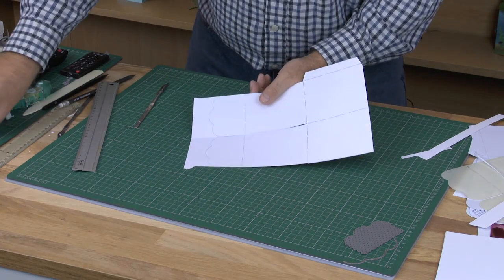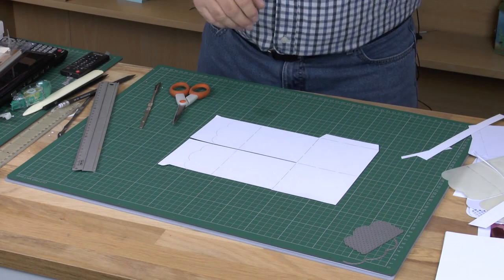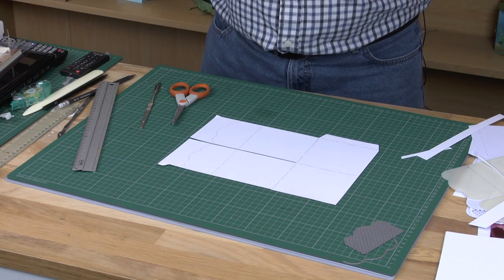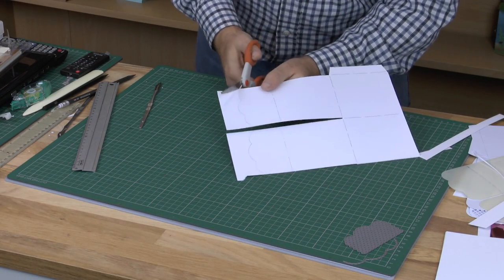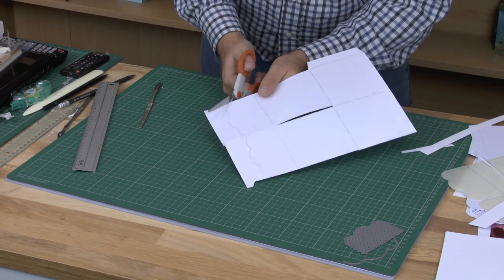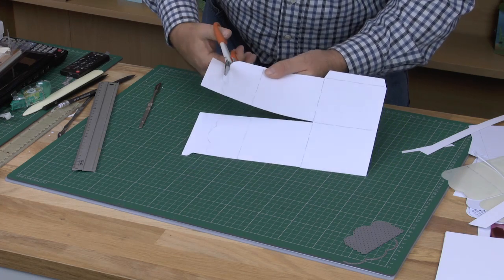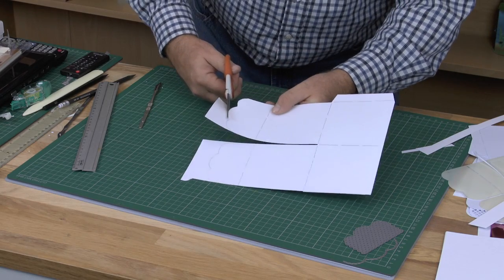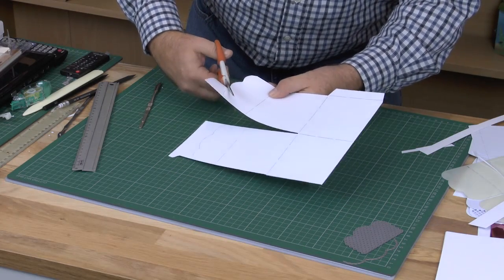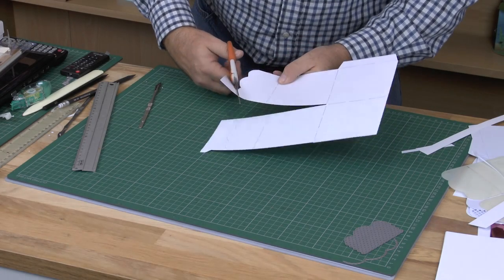Now if you want to, there is no harm in just switching to a pair of scissors. And I'm switching to a pair of glasses as well. I knew there was something missing when I was trying to cut. Luckily, not one of my fingers. Okay, so with the curves here, now don't forget, you don't have to make a really accurate curve on this, because we're going to use the template to cut this one out.